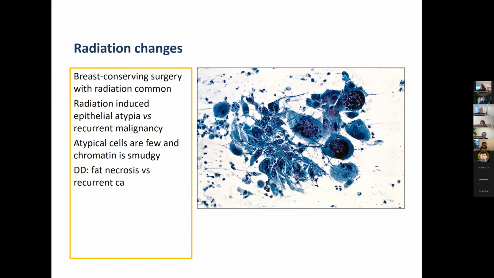This is a very tricky situation where a patient has radiation, as patients get more and more conservative surgery with the lumpectomy followed by radiation. You have a lot of these very reactive or very ugly pleomorphic looking cells, but pay attention again to the nucleus to cytoplasmic ratio. While the nucleus is really large and there's nucleomegaly, there's also enlargement of the cytoplasm, so that actually there's no increase in nucleus cytoplasmic ratio. Rather, the nucleus to cytoplasmic ratio is low.